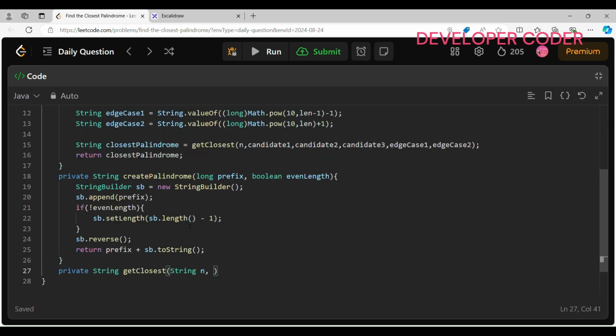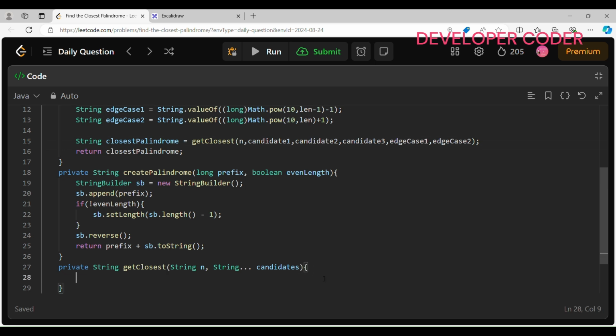Then we are passing all these variables, so here I'm going to write string 1 2 3, and these are all my variable arguments. So this is how we need to pass. Here I'm just going to write candidates, let's name it candidates. So it is going to pick all these in one go. Candidates, variable arguments. So this is done.